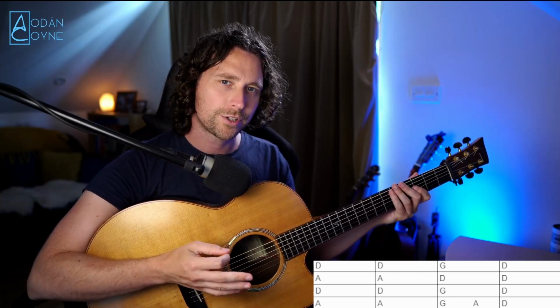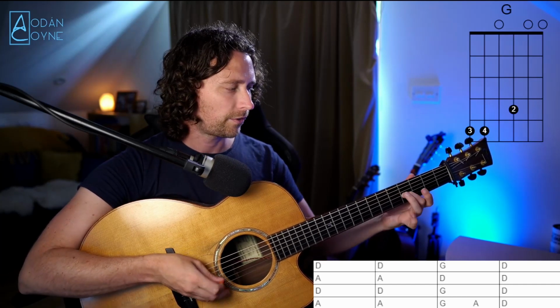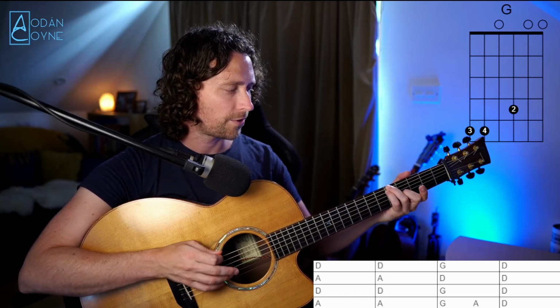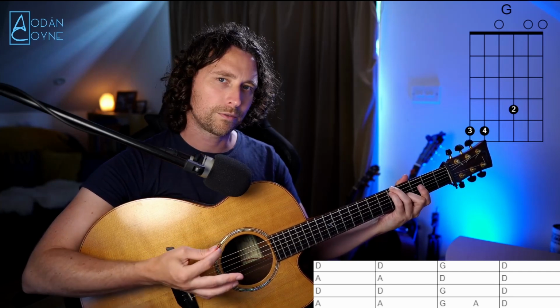So I'll give you 3 versions of the G as well. You have this 3-finger version where you have your 2nd finger on the 4th fret of this G string. Then you have your 3rd finger on the 5th fret of the low D, and the little finger is on the 5th fret of that low A. And you have the open middle D. So that gives a nice kind of open sound. So that's one version of the G.